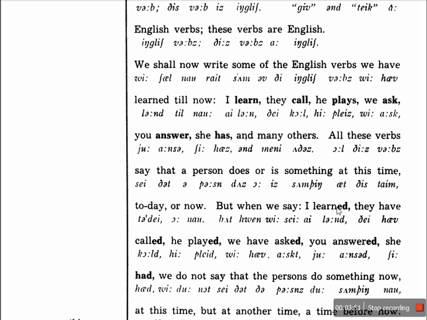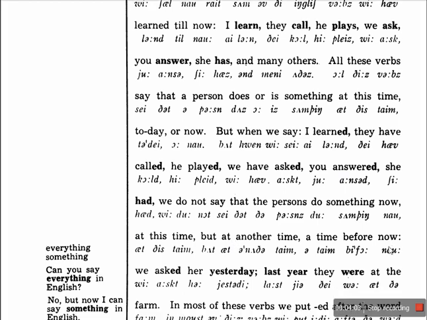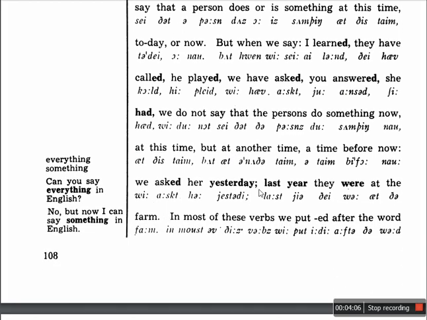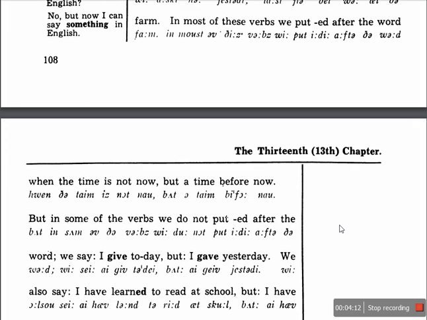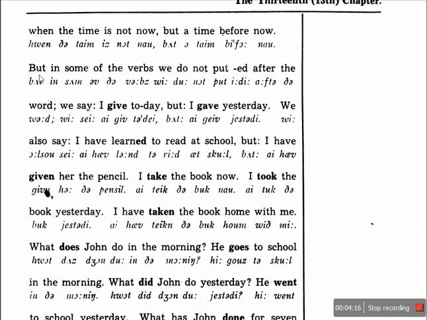But when we say I learned, they have called, he played, we have asked, you answered, she had, we do not say that the persons do something now, at this time, but at another time, a time before now. We asked her yesterday. Last year they were at the farm. In most of these verbs we put ed after the word, when the time is not now, but a time before now.